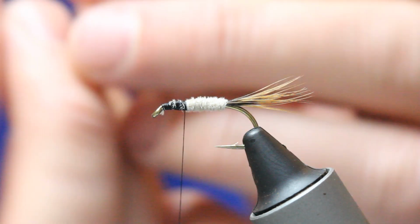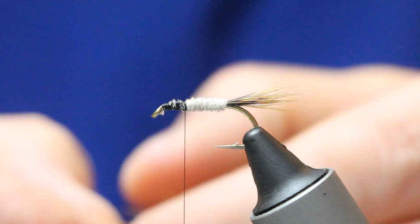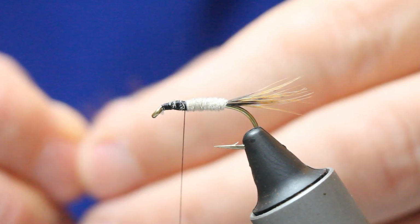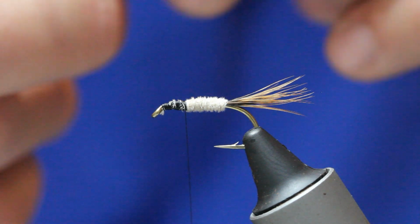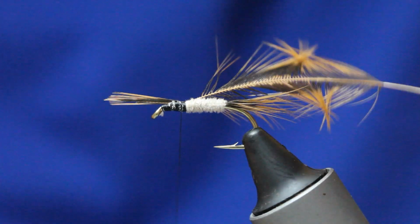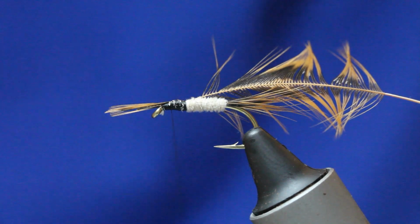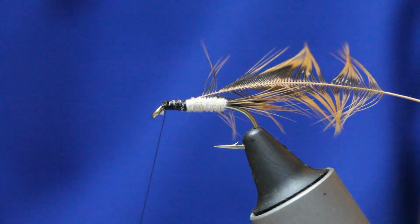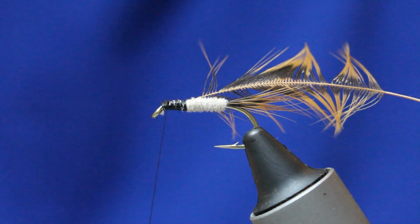And what I'm going to do is catch this in by the tips. So just pull some of the feather, if I can get it to separate, away from the tip section. You're going to be winding it up like you would a normal hackle, so catch it in this side to wind it up the hook shank. With my scissors, trim that away. So I've got this stuff, it's really buggy and leggy, Stickle dub, natural grey.